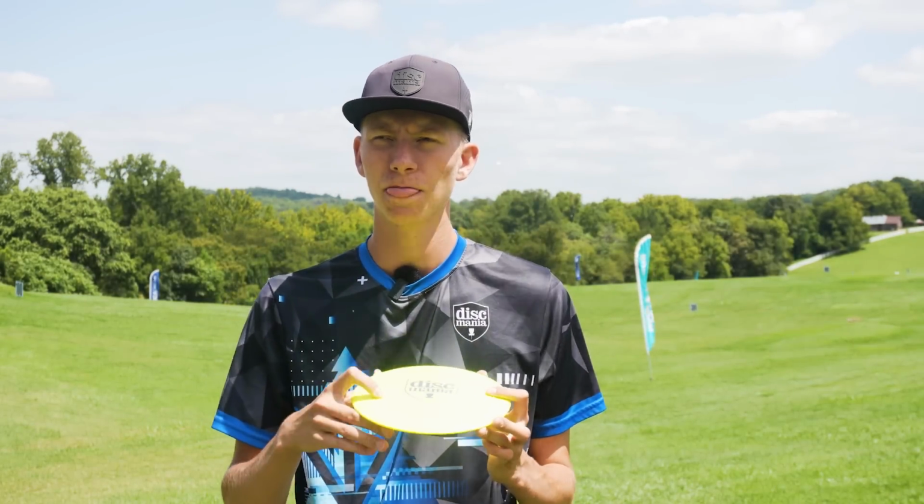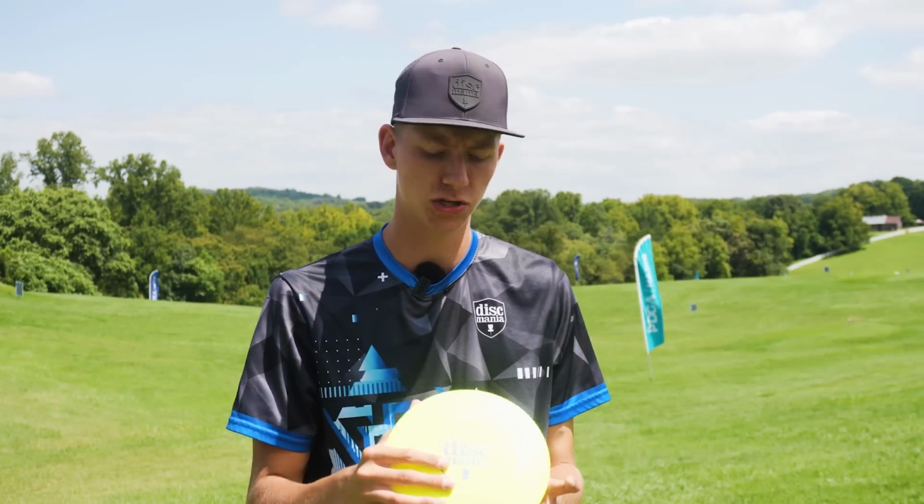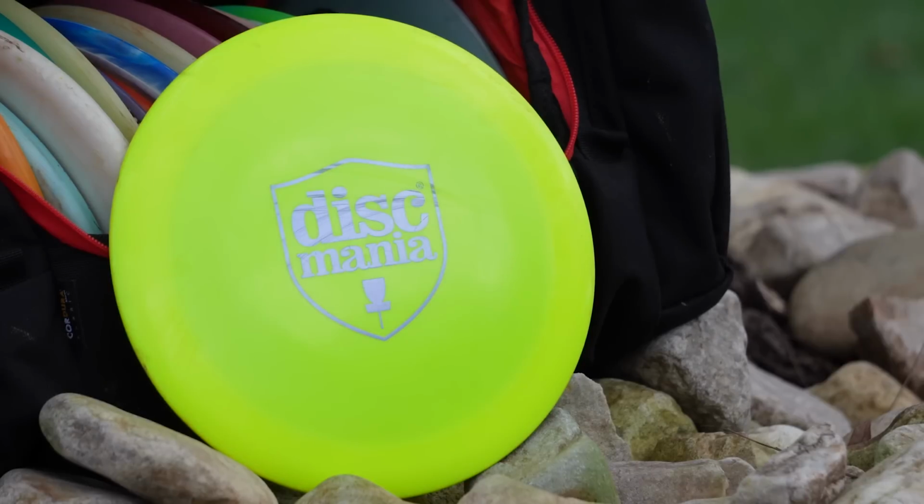If I just need a bomb, or I want to kind of start a distance shot on hyzer, get some flip up and glide it left while pushing left, staying in the fairway, it's been huge for that.